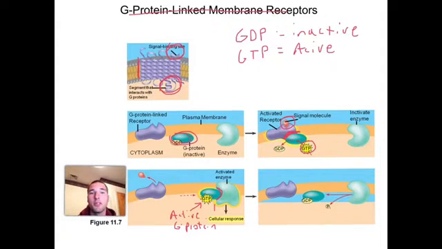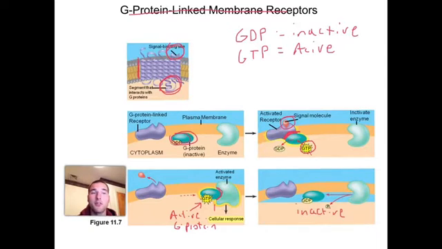Now, the G protein itself, once it has activated an enzyme, most of the time, it'll go through the hydrolysis of GTP, where it'll knock off that phosphate that makes it triphosphate at the end, and it will make it a GDP molecule, and so it will have deactivated itself, and so we're back to where we started. At this point, that G protein could be used once again to receive a signal from another activated receptor protein. So that's the G protein linked membrane receptors.